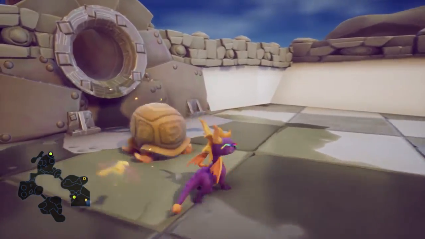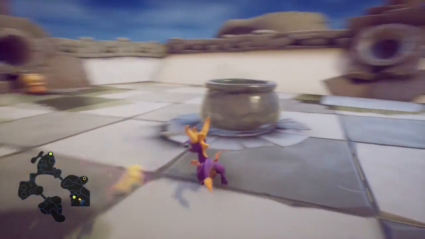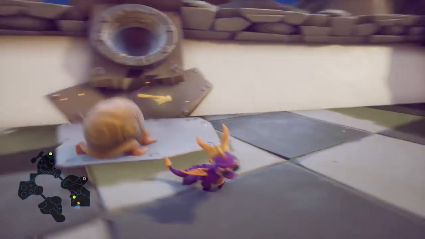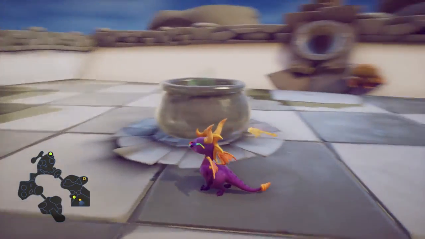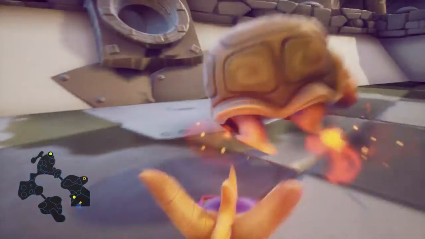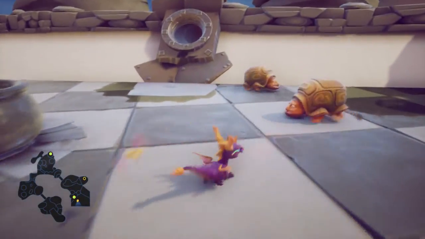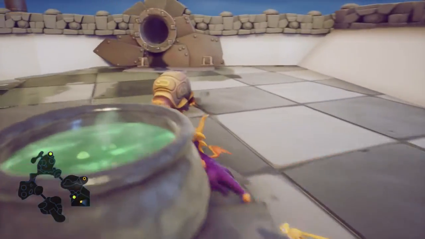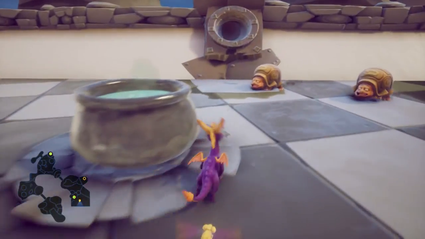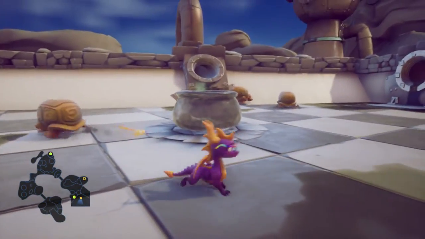Do I have to just kill the turtles or what? Okay, if I flame them, they go away. Why are they trying to jump into the cauldron? What is happening? This is so weird. Like, I'm using flame on them to keep them away from being cooked in the cauldron. This doesn't make a whole lot of sense. I have to do it for like a certain amount of time, or? I don't know.